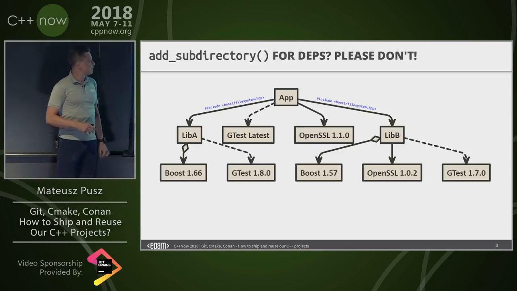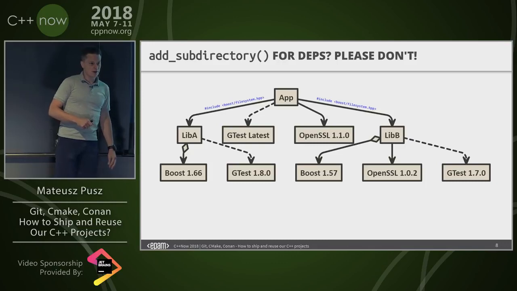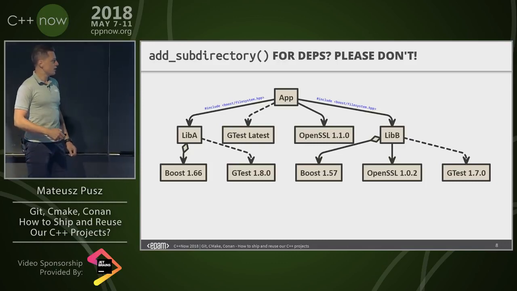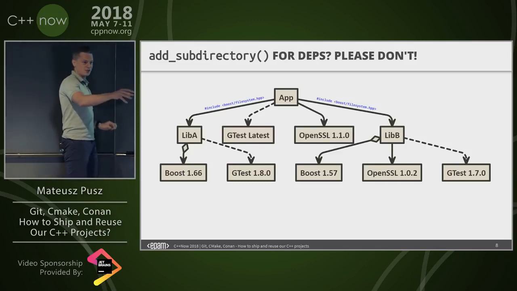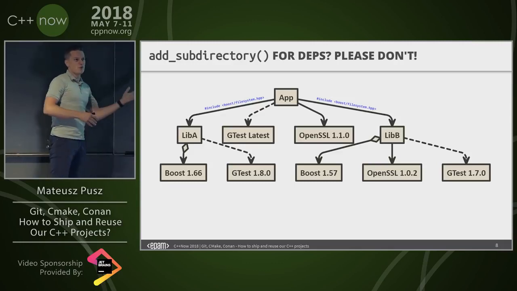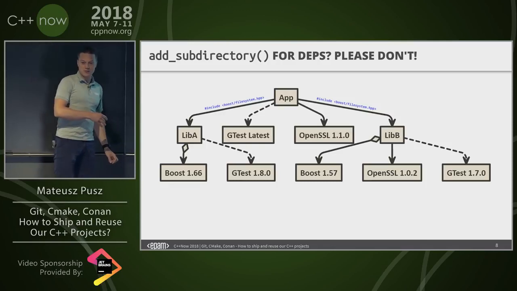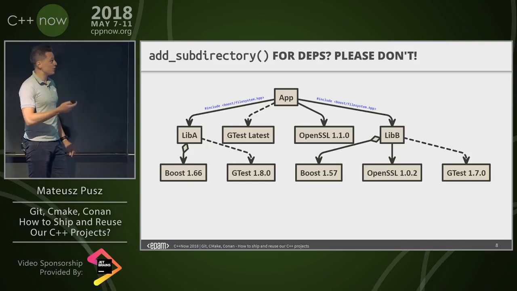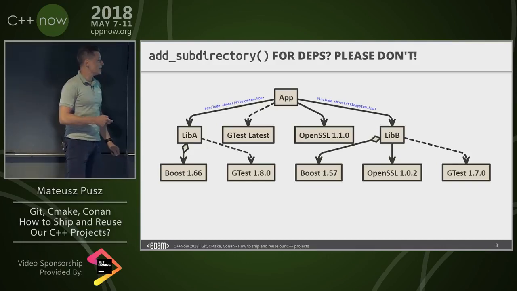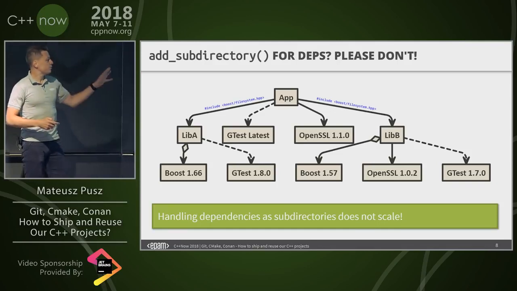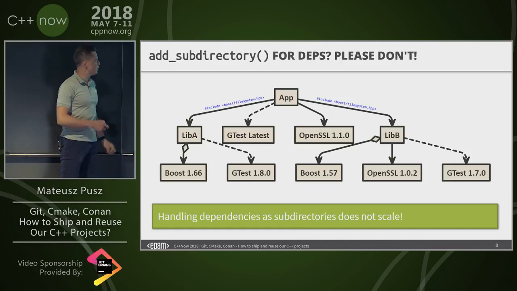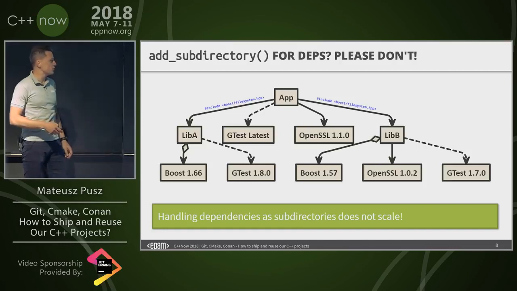And what now? You have Boost Filesystem from one Boost and Boost Filesystem from another Boost in the same libraries. How do you handle that? That doesn't scale at all, and if you can imagine that you have not only two, but like 20 libraries you use in many layers, it doesn't scale. And even if you have this as one repo, you may have another repo on the other side, or three more, and you can end up with this approach having like 10 or 12 different Boost compilations on your one machine, and you're probably out of disk space already. So this is one of the biggest problems I see with this approach. It doesn't scale and doesn't provide coherency between dependencies, because you're using different OpenSSLs, different Boosts, and it may be hard to make this work together.